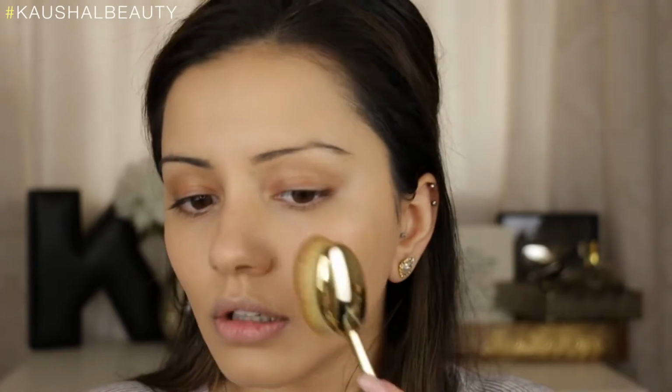I'm going to give you guys a bit of a close-up of my skin so you can see what it looks like once all the foundation has been blended out using the Oval 7 brush. I'm actually going to add one more pump to my face just because I want to see how this brush kind of holds up when you want to have more coverage. And this time I might just dab it into the foundation.